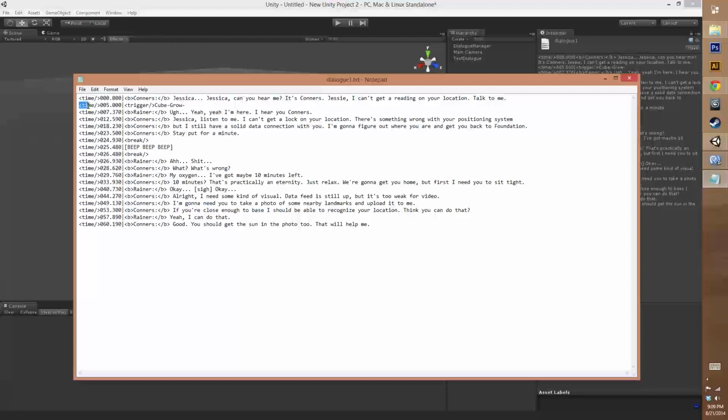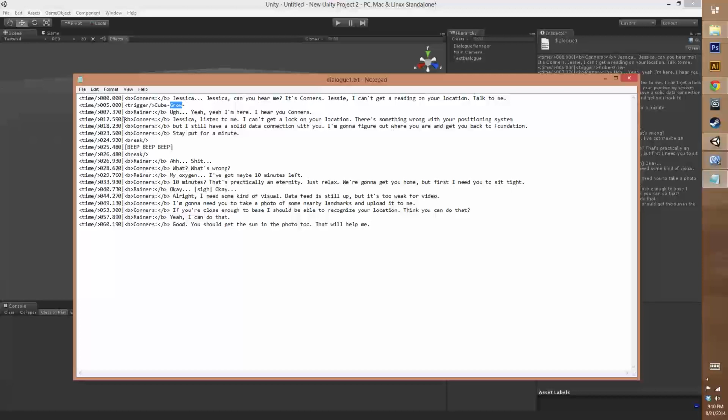Now after that, we have this other one that comes in at 5 seconds, and it has a different tag on the other side of the pipe. It says trigger. So trigger is another tag that I've created that our code is going to be parsing for. And it has 2 things after the trigger, 2 words or series of words. So in our case, cube is going to refer to a game object, and grow is going to refer to a function on a script attached to that game object that we're going to be calling via a send message function. So if some of you are familiar with send message already, that's how that's going to work. Otherwise, I will show you here soon.